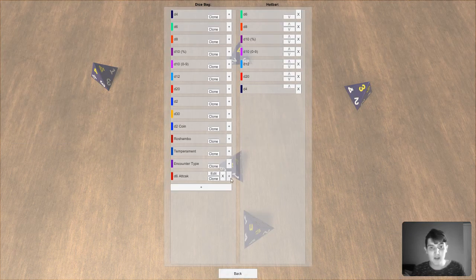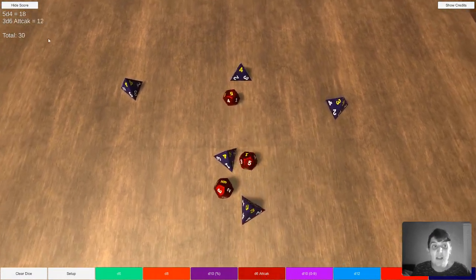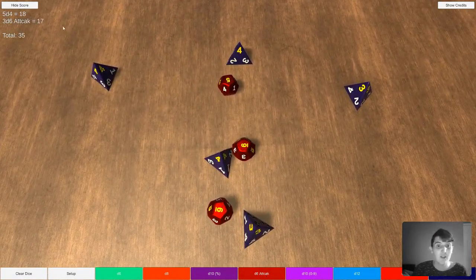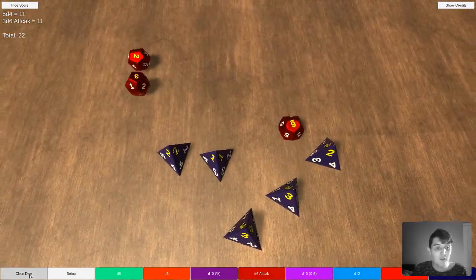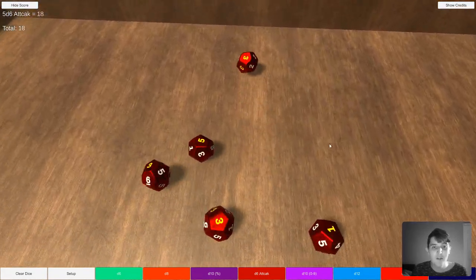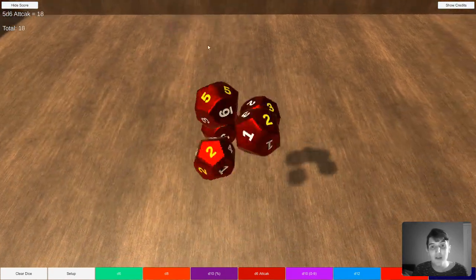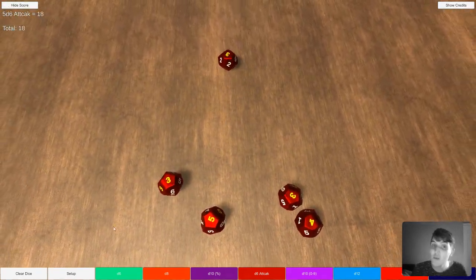So we can just then add this to our hot bar. I'll put it further along the hot bar so that you can see it. It's not obscured by my webcam. There it is, D6 attack. See, I've typoed again. Whatever. It's the D6 attack, and it's listed under the thing. We get the value for all of it. Let's clear out those D4s and just have some D6 attack dice. And it's rolling out, it's counting our dice, and it's working.